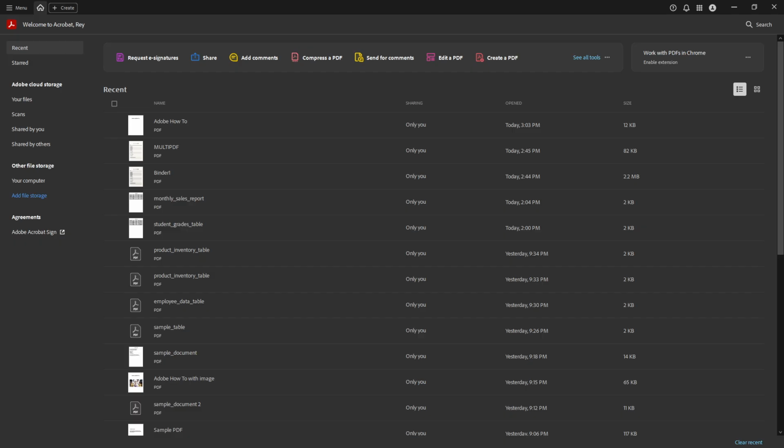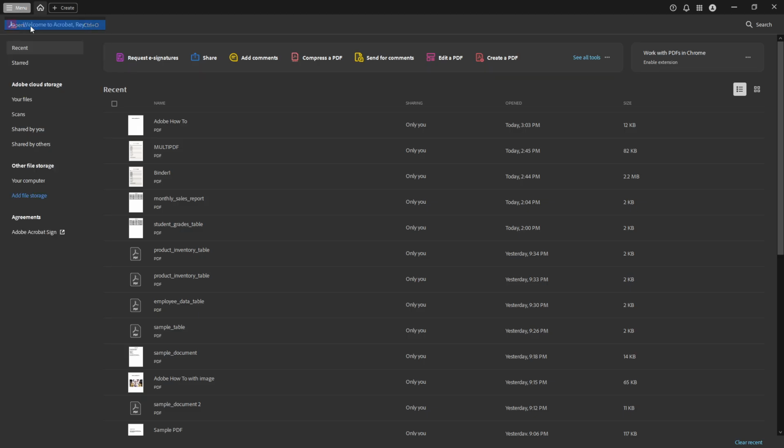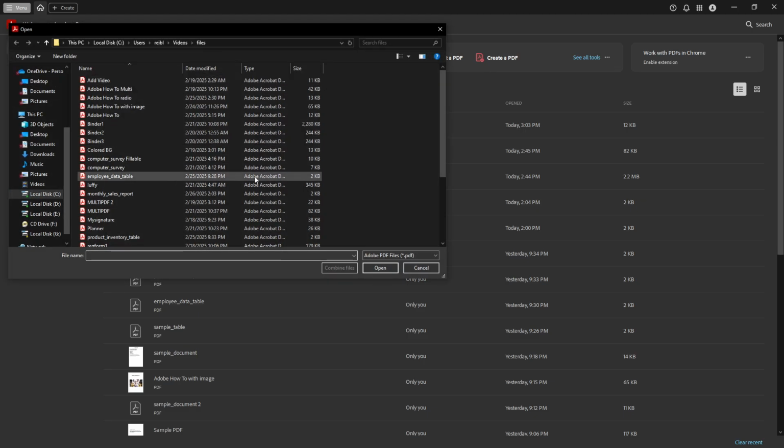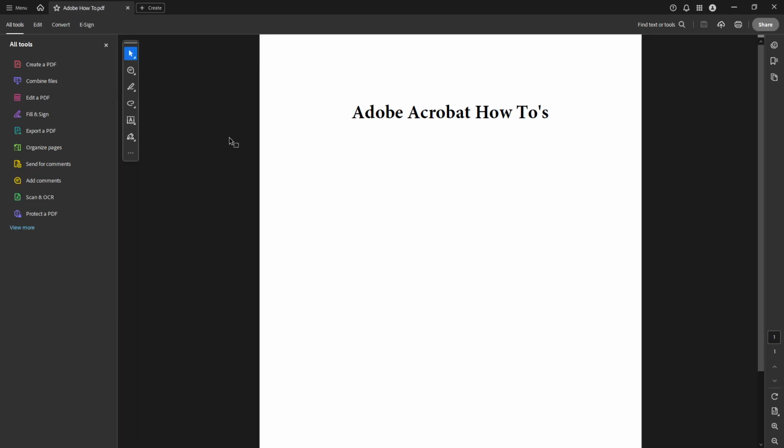Let's start by opening your PDF file in Adobe Acrobat Pro DC. Go ahead and open the application, and once you have it in front of you, locate the PDF file that you'd like to work on. You can simply open it using the usual method of File and then Open, navigating to your file and selecting it. Once opened, you should see the content displayed on your main screen.